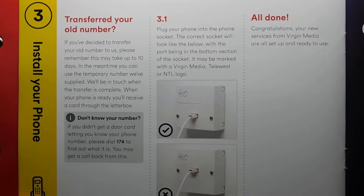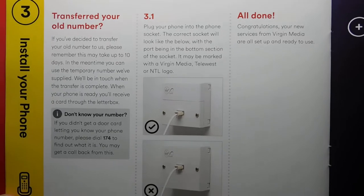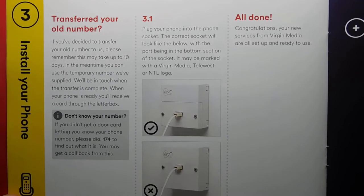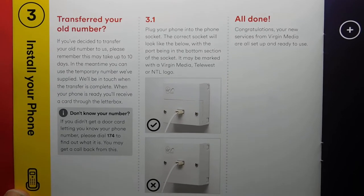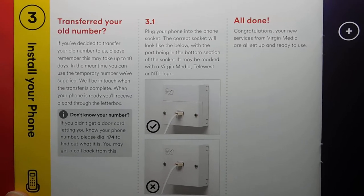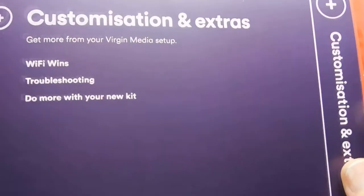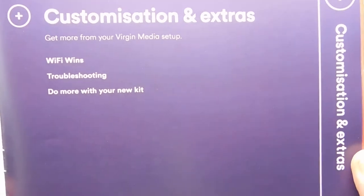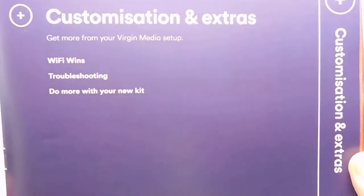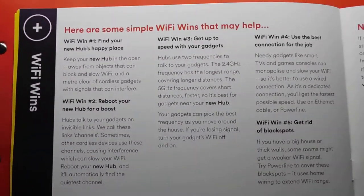I've had enough of poor quality broadband from BT — it's time to move to get some decent upload speeds so I can start uploading videos faster. They take forever on a normal 1MB upload speed — 7 or 8 hours for a 30-minute video. It just slows down to a crawl at peak times. I'm not saying that Virgin don't do that as well, but probably not to the same level — and for the same money it's crazy not to swap.